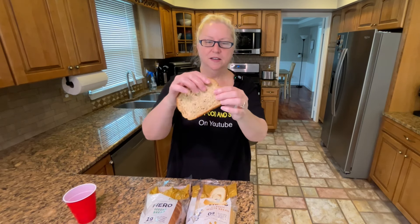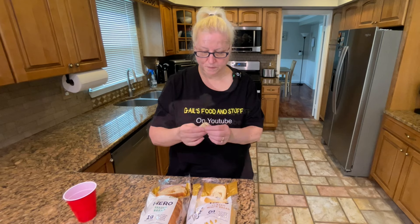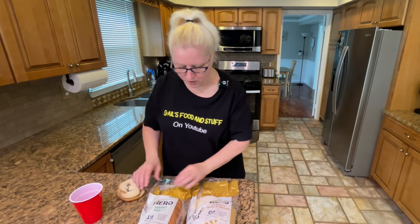Now let's try the seeded bread — Brian likes Dave's bread with all the seeds and stuff in it. When you rip it open it's got all kinds of little seeds. It definitely gives your mouth something to do with all these seeds — looks like nuts and seeds in there. It's good, I really like it, and I know Brian's gonna like it. So let me eat a couple more bites because I want to make sure we can see if it raises my sugar or not — looks like a mouse got in the house!